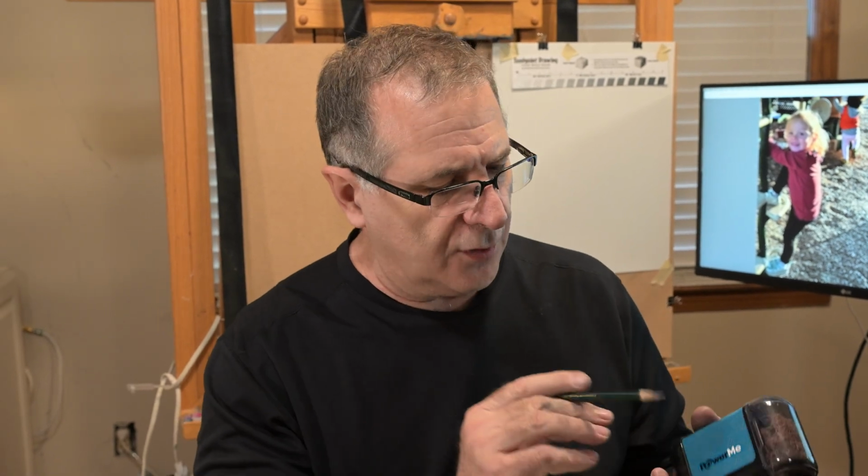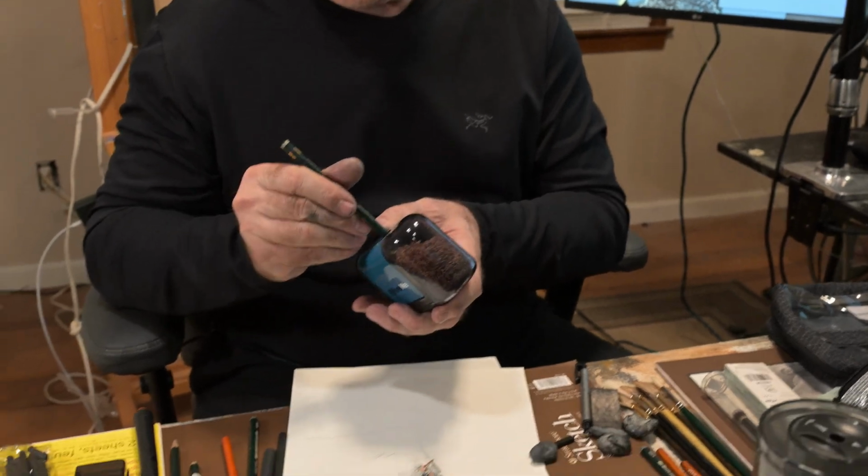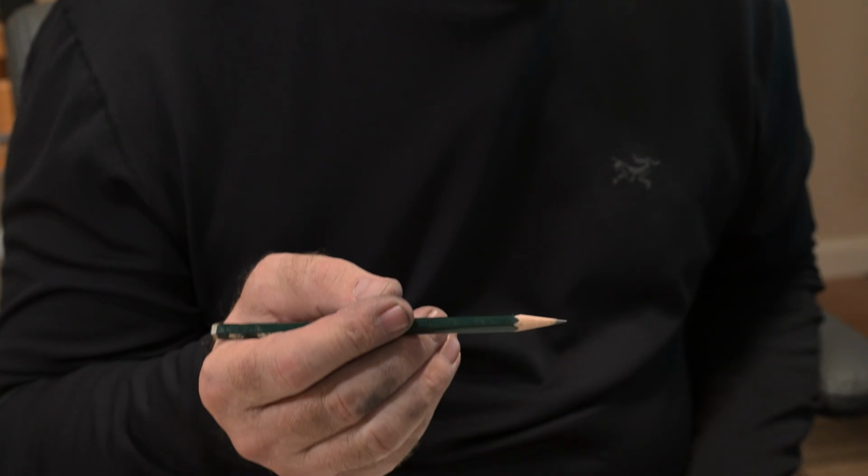And sometimes I use an extender, and I sharpen it with a one-edged razor blade. But when I go to the F pencil and more of a refining pencil, I'd like to show you the difference. So I do sharpen it. I do love the Power Me sharpener. And here's the part I want to talk about. It's my attitude. All of a sudden, I slow down. All of a sudden, I'm saying this is important, and I'm slowing down.